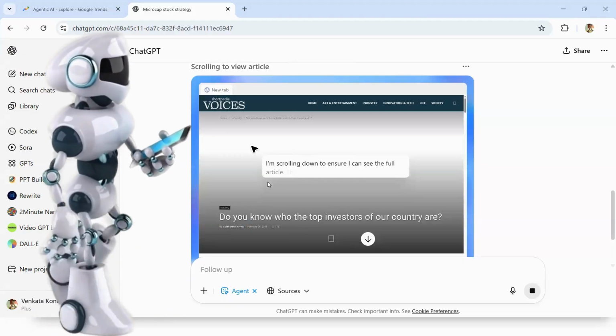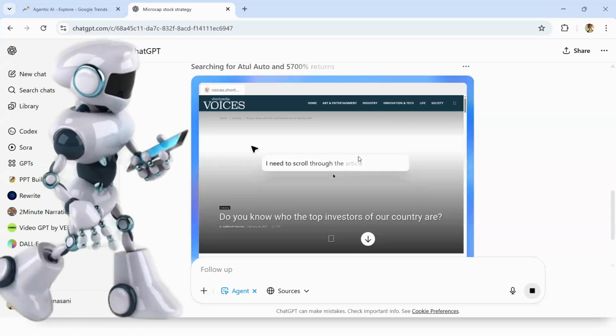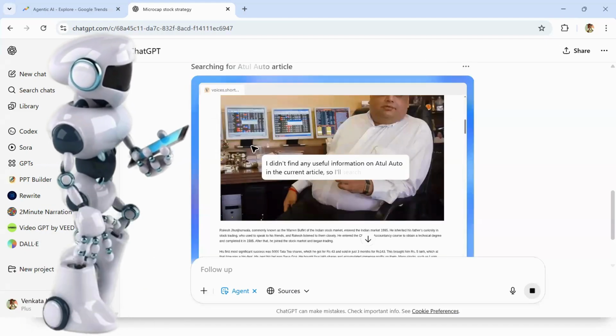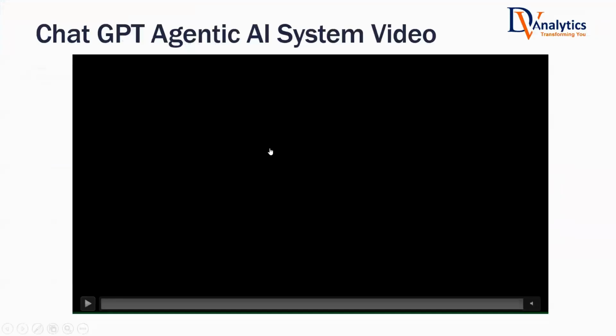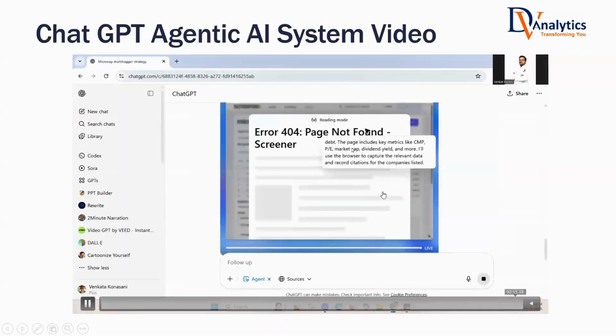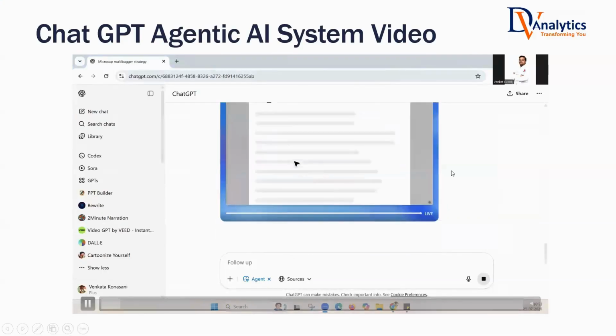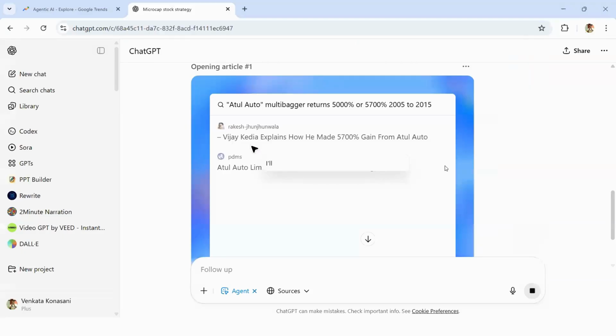This process will take some time, so I'll take you back to our presentation. Maybe after 10 to 15 minutes, it will give us the details. I have already done this exercise once. What you will realize is it has gone through all those details, and it has taken some time, and it will try to give me the final list of stocks. It has given me the details, the list of stocks. Maybe after 10 to 15 minutes, we will come back here, and I'll show you the result that we may get.